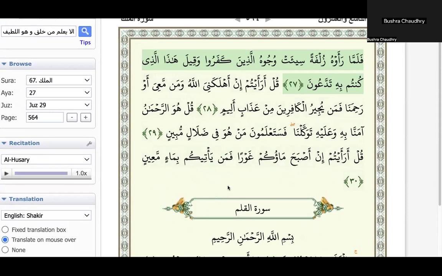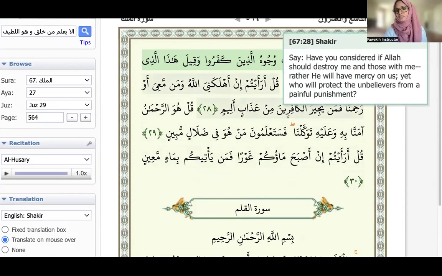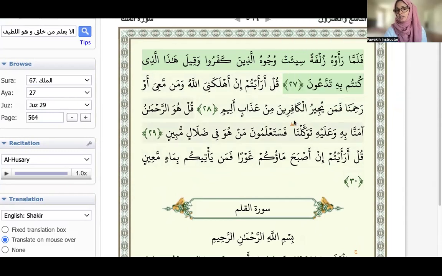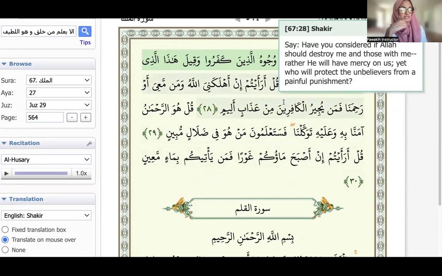فَمَنْ يُجِيرُ الْكَافِرِينَ مِنْ عَذَابٍ أَلِيمٍ. Where are, oh, there we go. Yeah, exactly. So kafirin over here is what? What part of speech is kafirin over here? Who knows the grammar of kafirin? I'll give you a clue. The word ajara yujiru means to recompense. Is it the object of the verb? Exactly. Direct object, it's mansub.